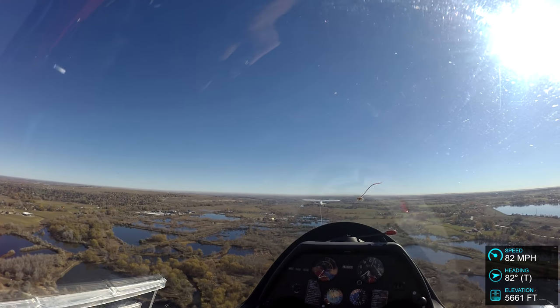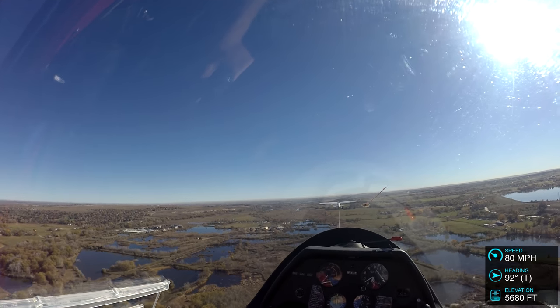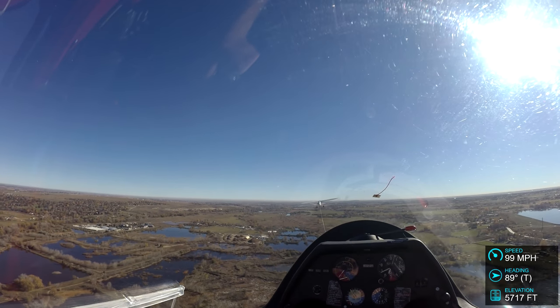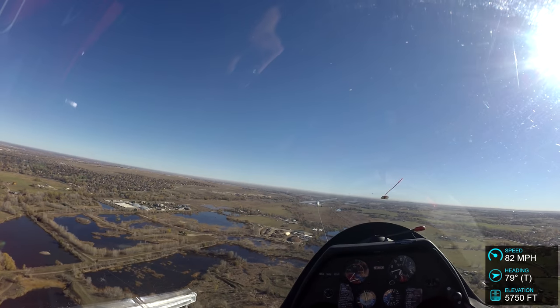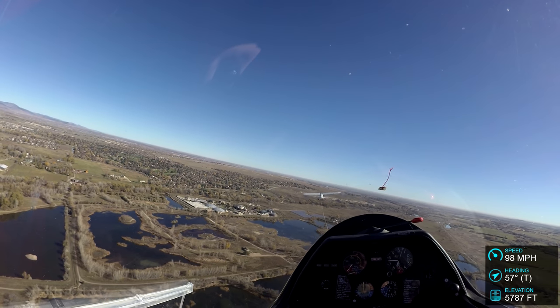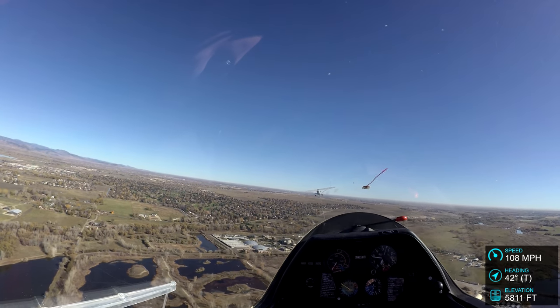So what altitude are we releasing for pattern? When you feel you can make a normal pattern. Okay. So he's going to do that. Left 270 over to the south side of the field, and when you think you can make a pattern, we can just get off. Your outside is turned, so increase your bank a little bit. There you go, that's the position you want.